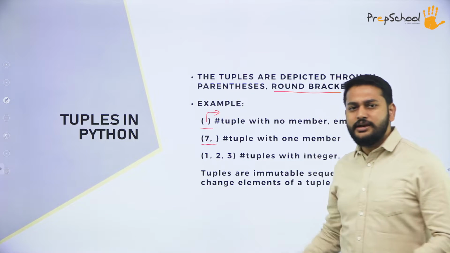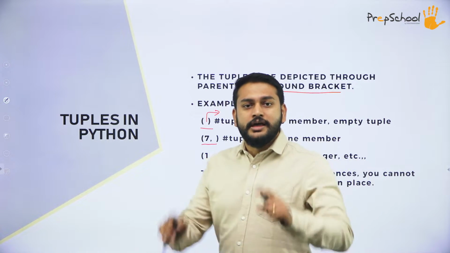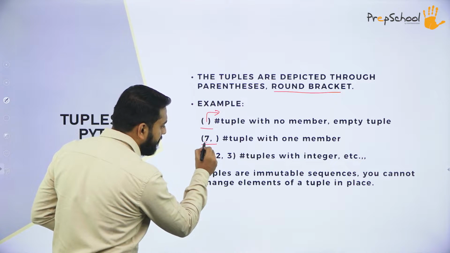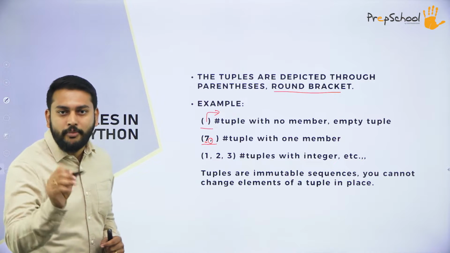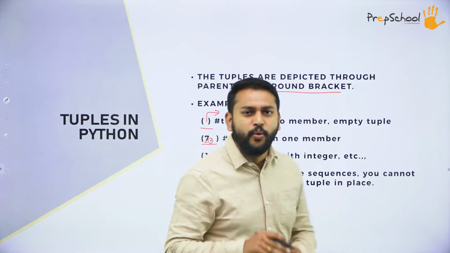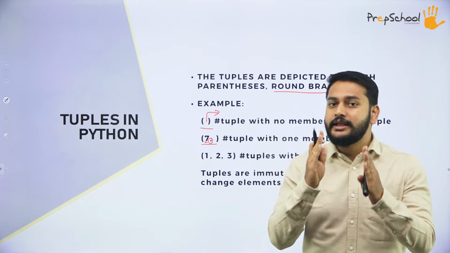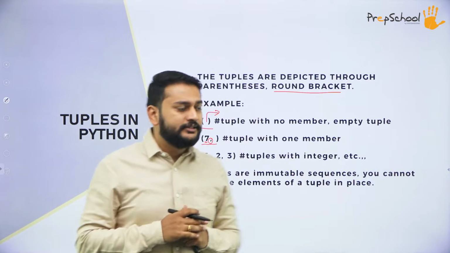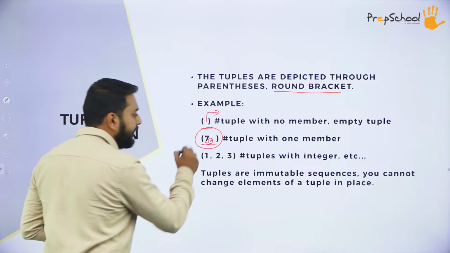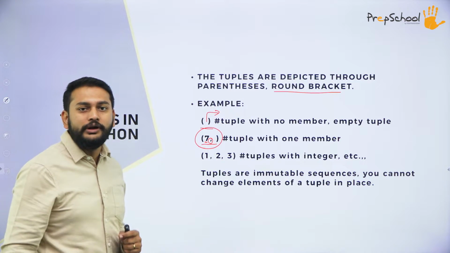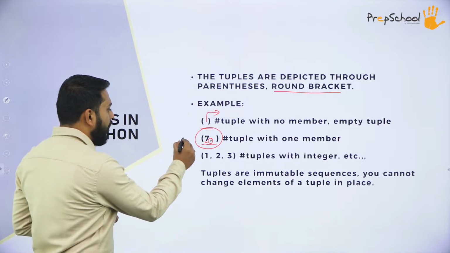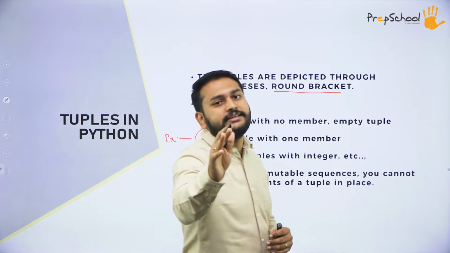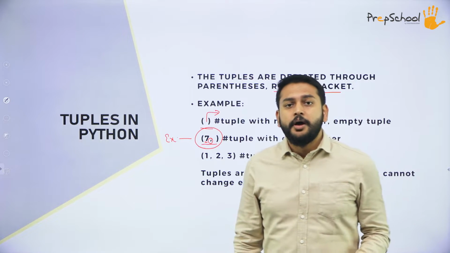What is the second one? It's very interesting. Sir, can I have only one member inside the tuple? Yes, but remember, after the first member you should use a comma. Whatever the data you have, after the first data member you should have the comma operator, and then you can close the parenthesis. This helps me create a tuple with only one member, which is the speciality of this example. Yes, you can create a tuple with only one member, my dear students.